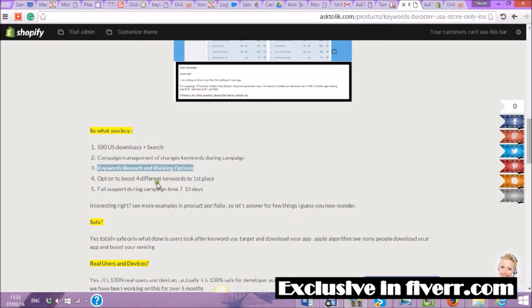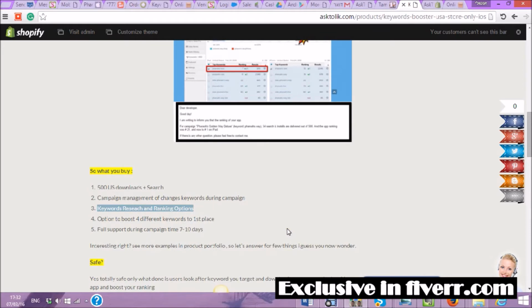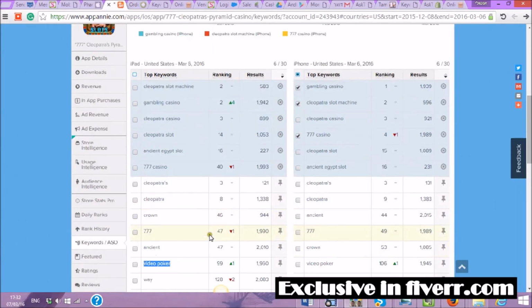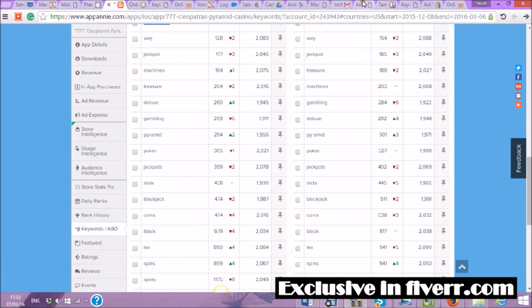Option to boost four keywords during one campaign. So if you're already in the top, you can decide, hey, I want to change. Basically, after the first place, it's suggested to change to one more keyword to boost. Sometimes only one keyword for the whole campaign will take time to get to the top. It depends on your current position for the keyword and the competition. Basically, you can boost keywords under place 100. If you're already there, you can boost it.